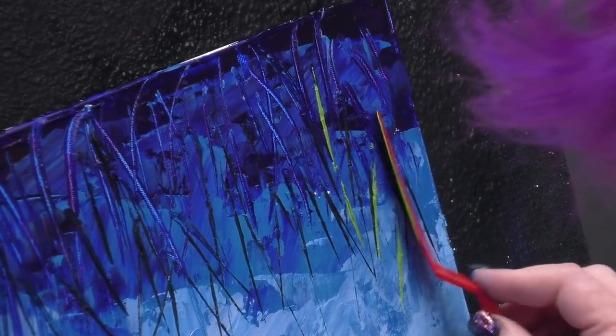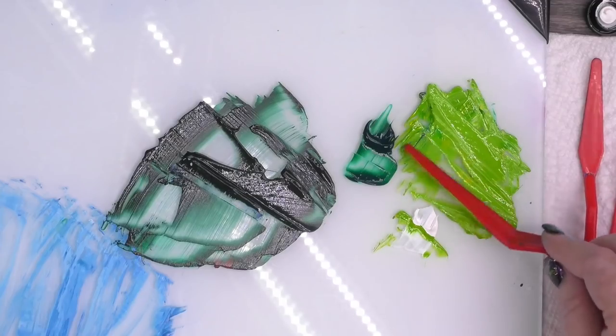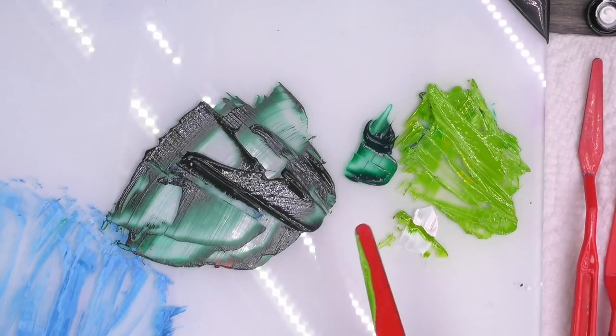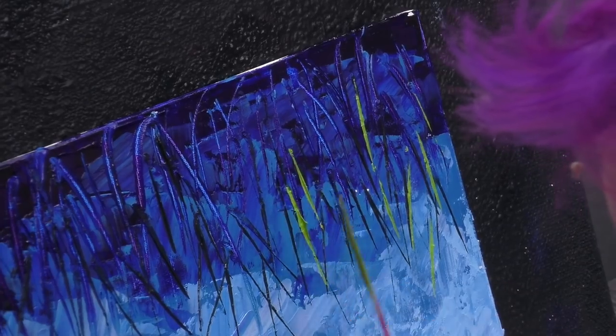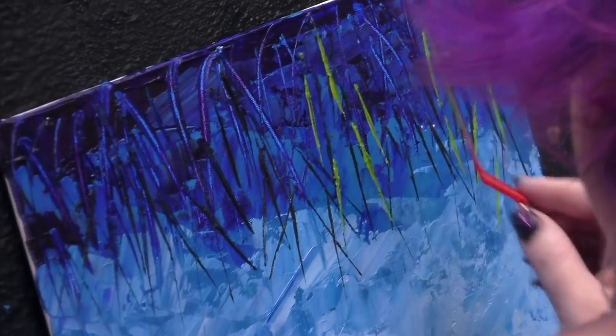Look at that bead coming out. How easy is this? That's really cool. Look at that. That's all we did. We got right in there. You can see that happening. You guys are up on the palette. You can see how it's happening.